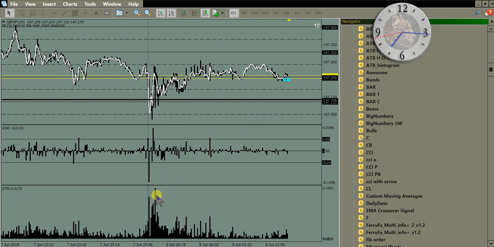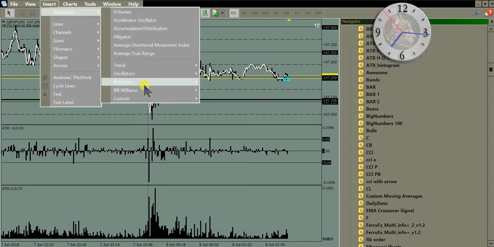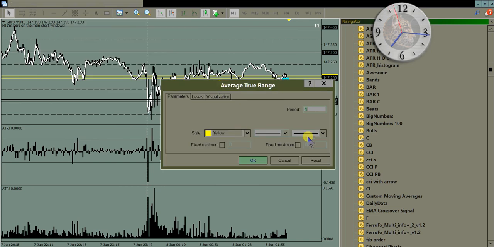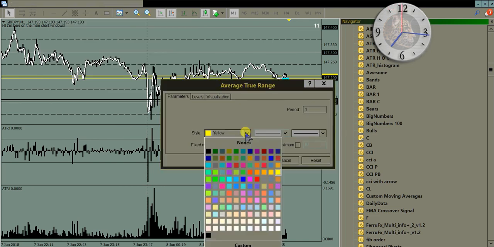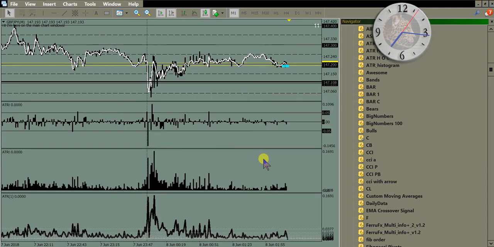Look at the volatility. Look at that. There's volume. I can put the volume up. I'll show you how much it sucks. Insert, and it's actually got its own thing. Volumes. I'm going to go big black. Okay, it's the line.